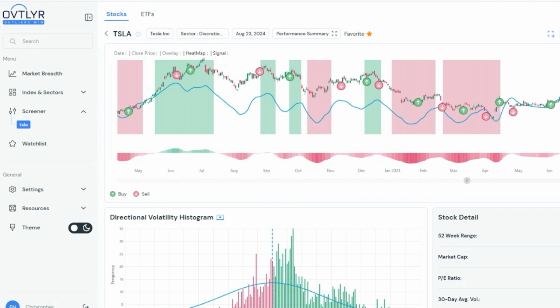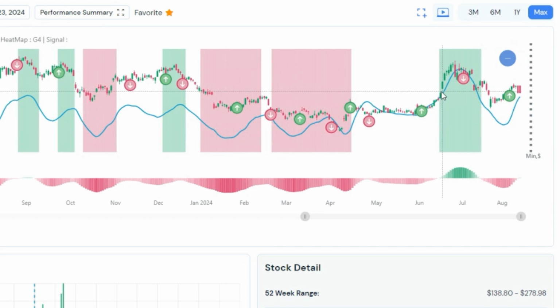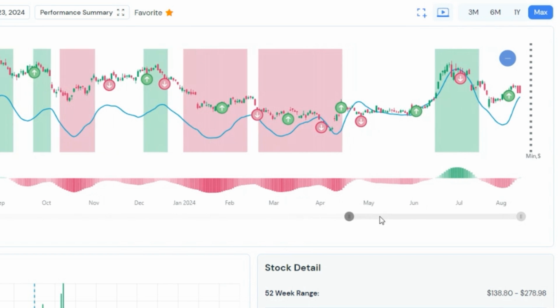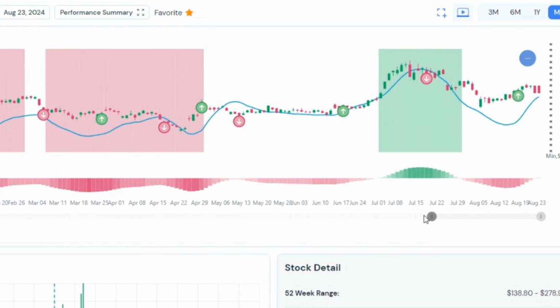Now, one of the ways that I like to use this is to combine different indicators on the screen here. If I see a green overlay, and I see a rising oscillator here, and I see a buy signal, that is a huge opportunity for me. I would say that is an extremely strong trend. And whenever I see a sell signal like this inside of the green overlay, I wouldn't start going short, but I would absolutely look to take my profits off the table, maybe sell and go to cash.